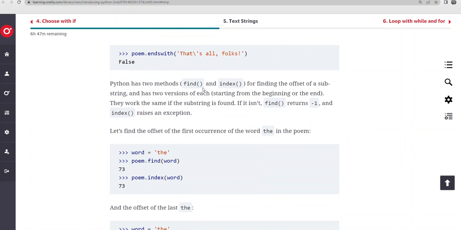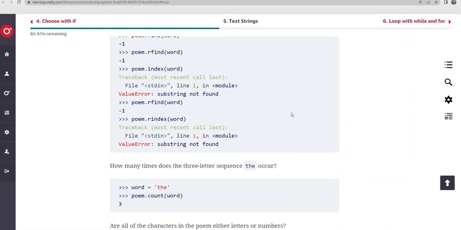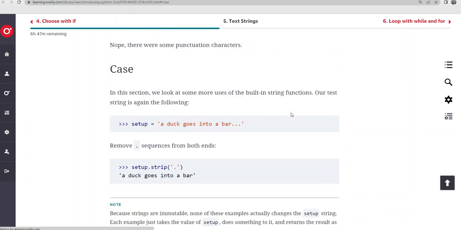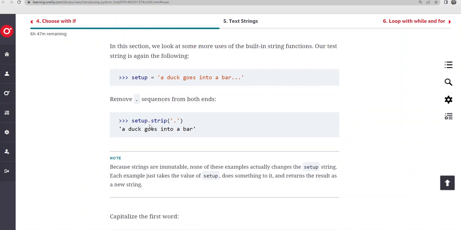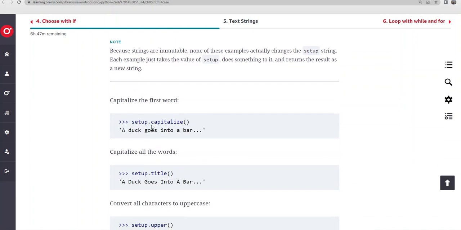All right. Index we dealt with. Find, you go find, it'll tell you what index it's at. It'll tell you what case it is. Are we talking about uppercase, lowercase? We can remove something or strip it, but we've got case, we're talking about capitalization.